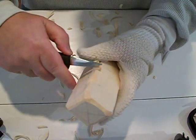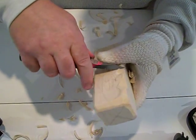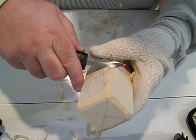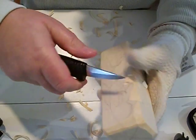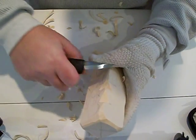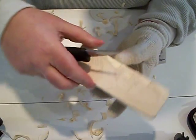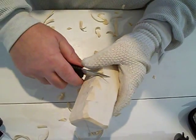I want to get his nose out there, and then I want to start getting his chin out there. I'm going to bring his nose out and I want his chin to be pointing — almost like the last Christmas Carol movie. I'm going to start getting some of these features. You can do an undercut in this direction, and this knife has taken off a lot of wood.